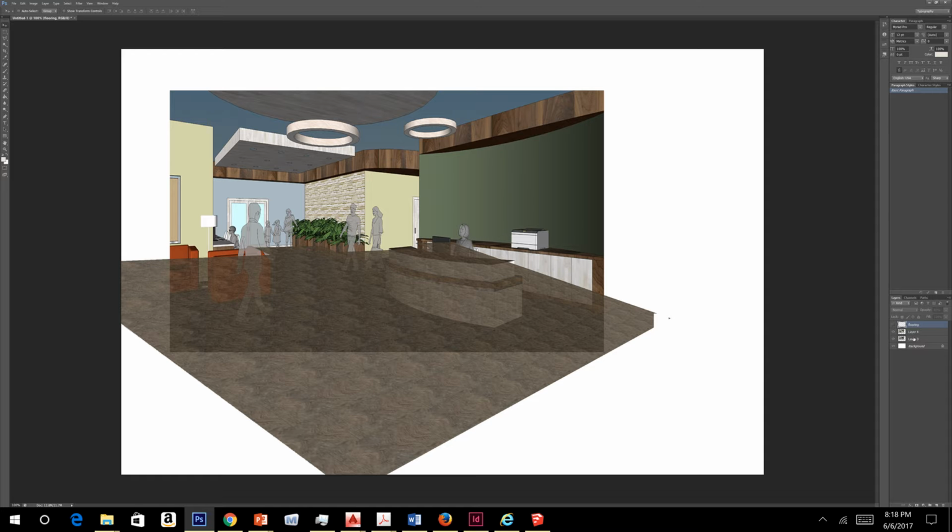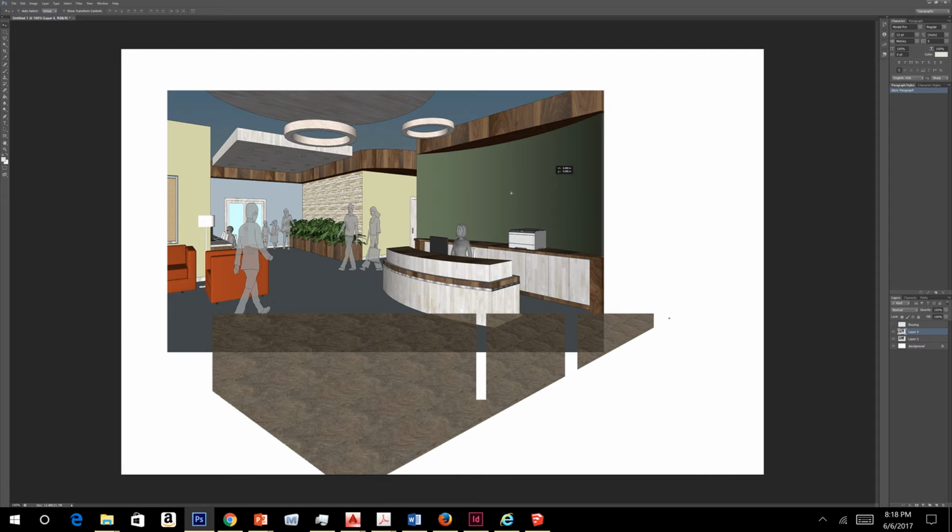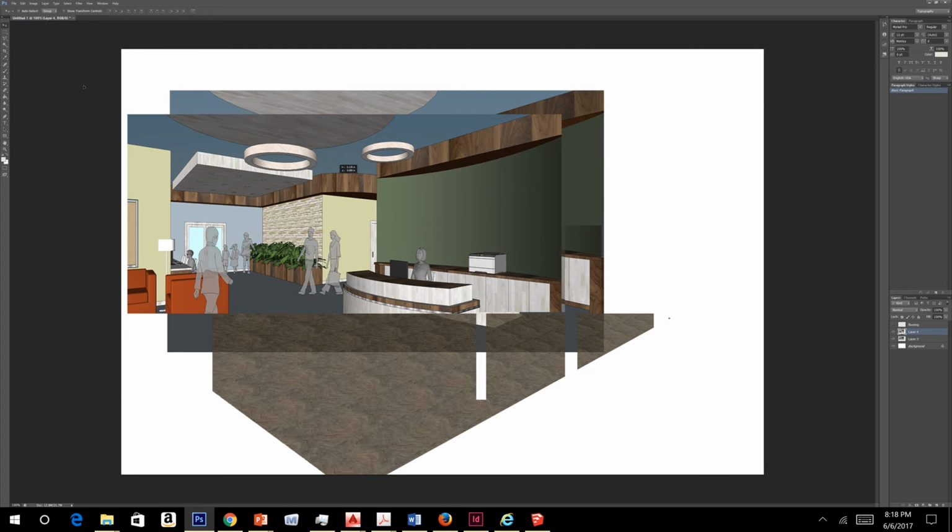Now, I'm going to just shut the flooring off for a second, and I wanted to show you that I have two layers here for the perspective drawing. One is the actual drawing layer, which you can see here. And it's just selected, so maybe the floor would go away.